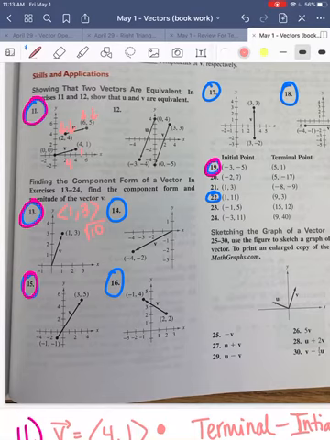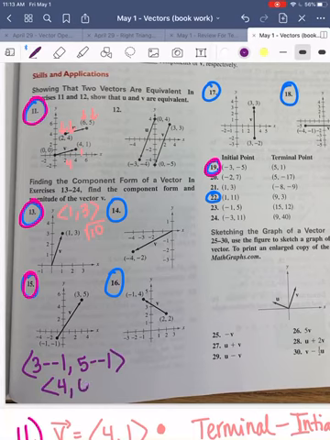Don't forget to simplify the radical also, okay? Because that will happen in 14. Now, 15, it is not in standard position, so I'm going to have to do terminal minus initial. Notice I'm doing a double negative; I have to do that. And then terminal minus initial. So my magnitude would be 4 and 6.